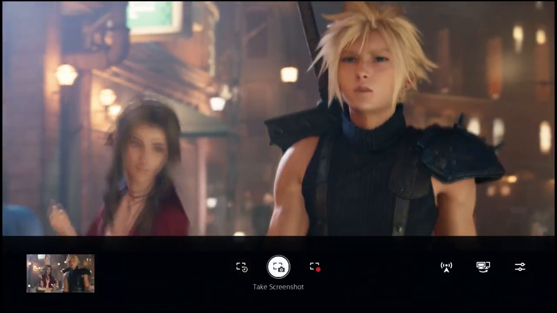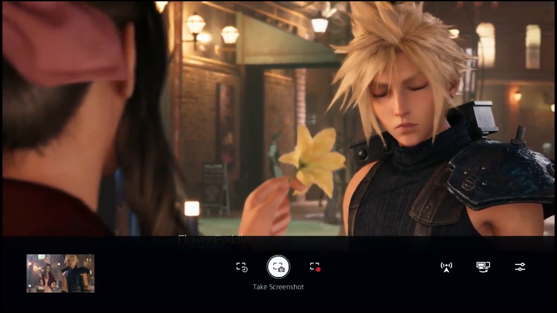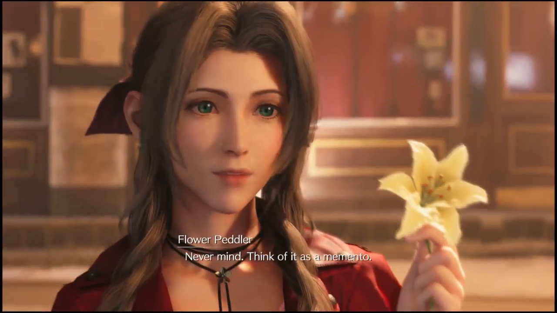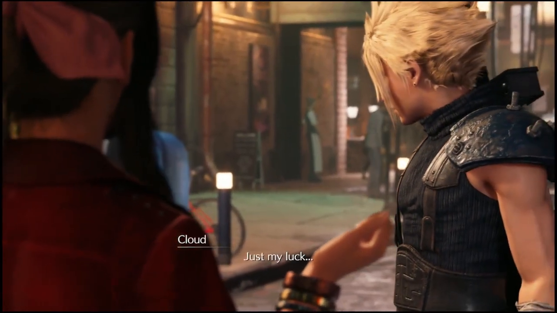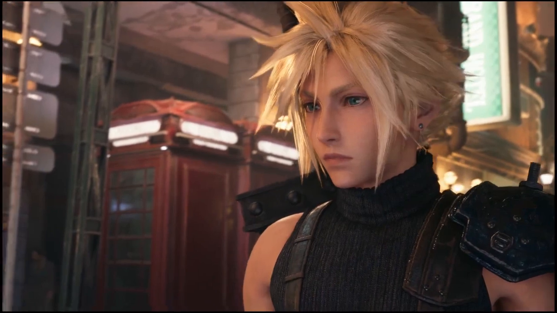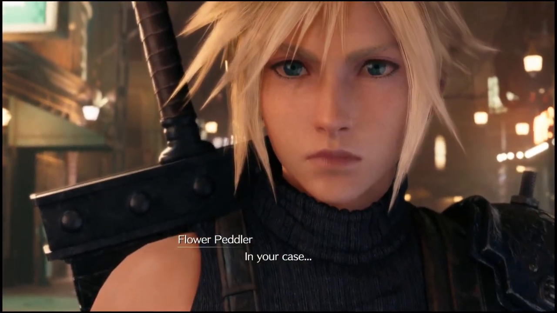I'd take a screenshot there, because I'm still trying to figure out how to do screenshots on the PlayStation. I found out that it is as easy as doing it on the Xbox eventually. I was trying to use photo mode, basically. So yeah, we get a bit more story here with Aerith offering him the flower, which happens in the original game. You buy the flower for 5 gil, I believe, in the original game, whereas here she just gives you the flower.